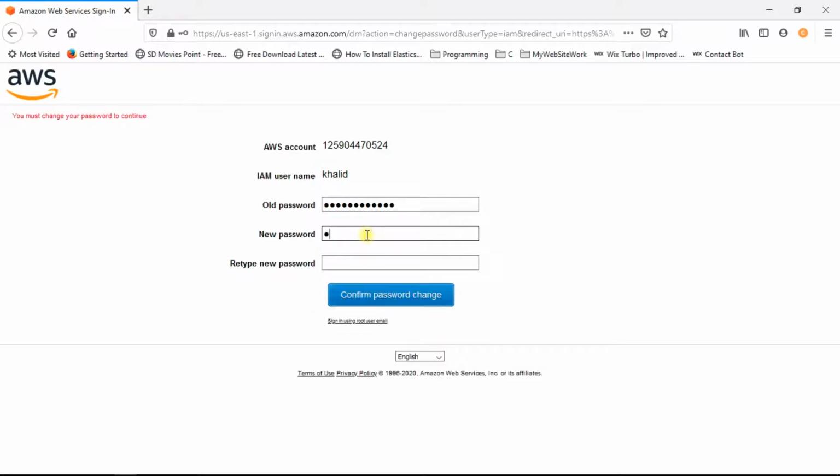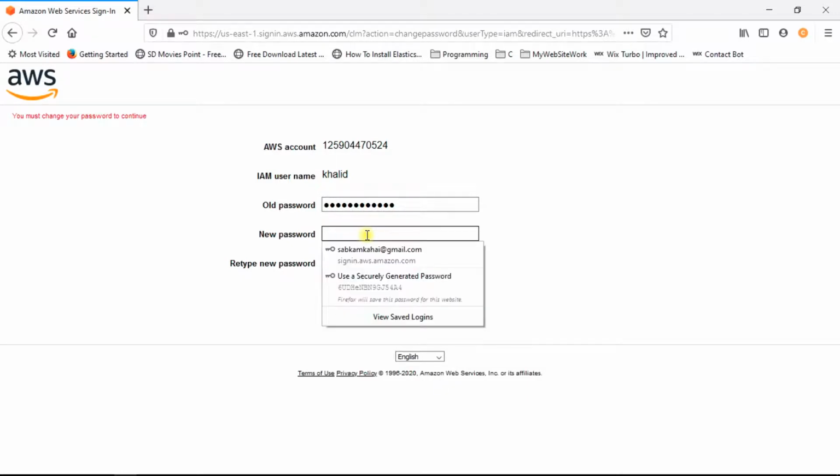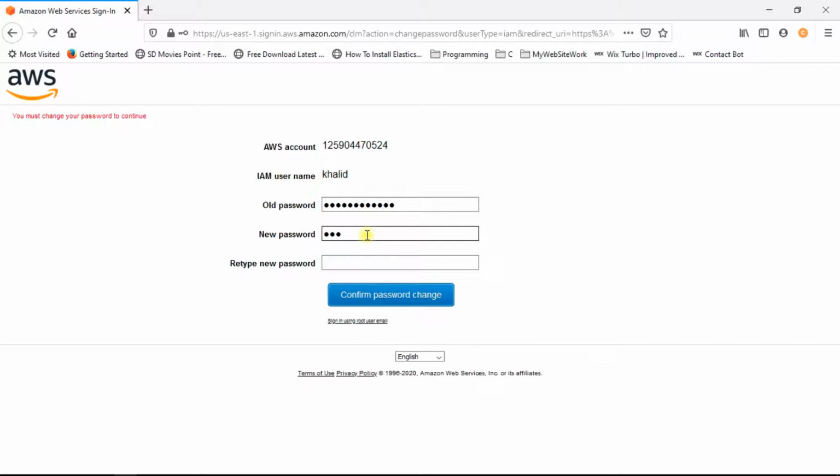I will set the new password. Please set a password which you can remember easily, and it must have uppercase, lowercase, a special character and numeric values, and the password length must be a minimum of 8.